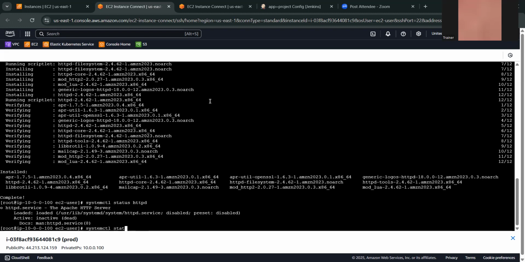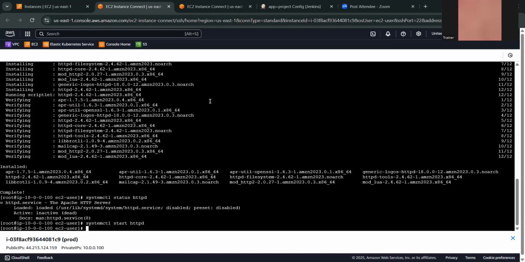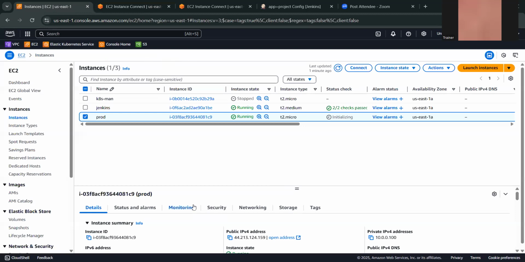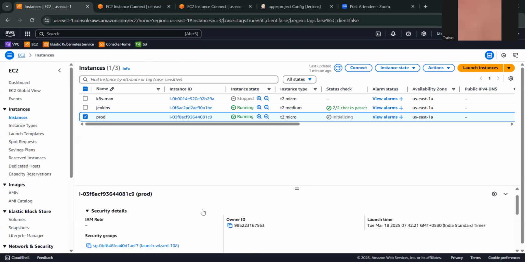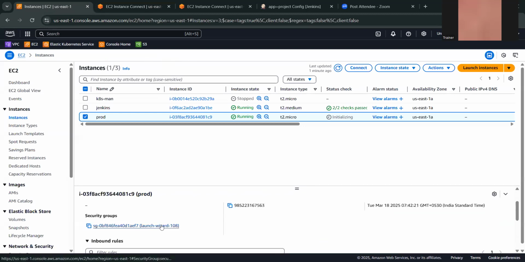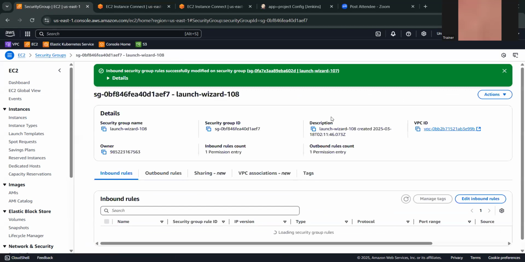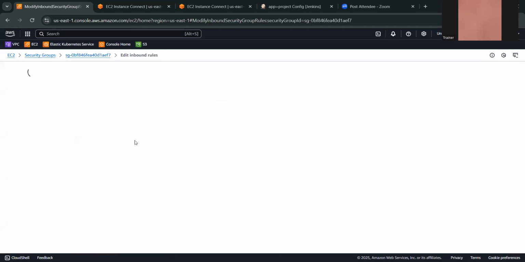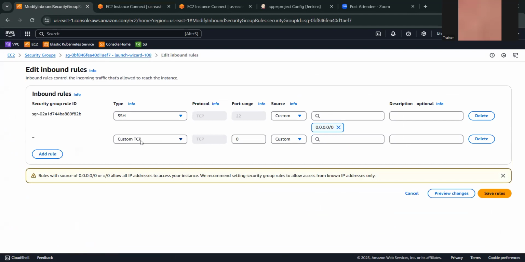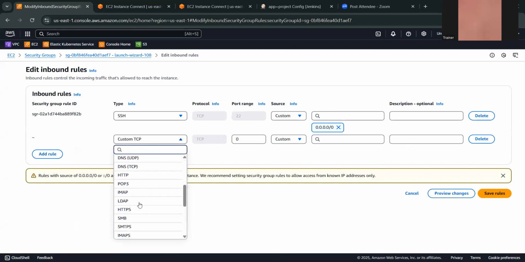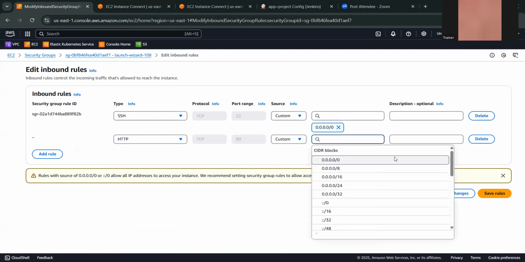We need to start it manually. That's fine. In the same way, we need to open the port number for the same machine. We need to open port number 80. Select HTTP. That's fine.